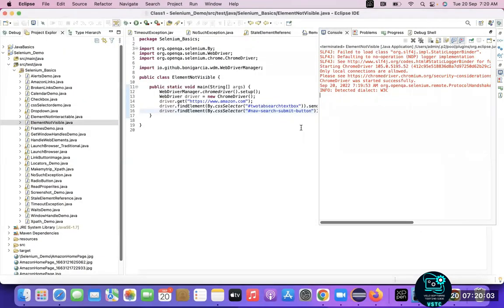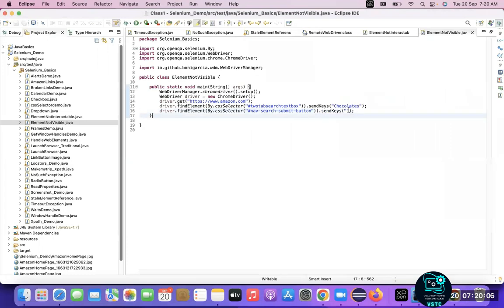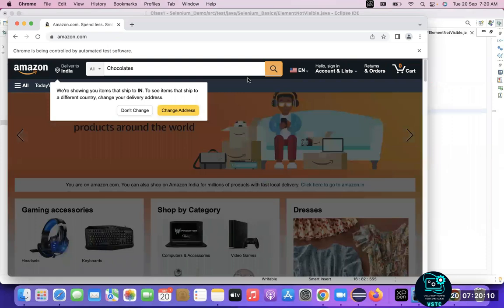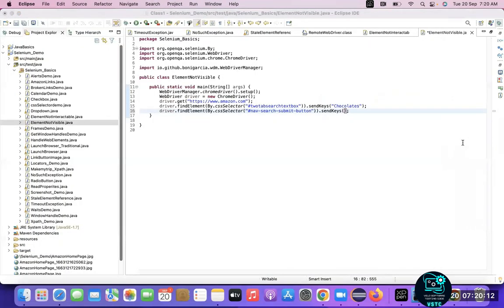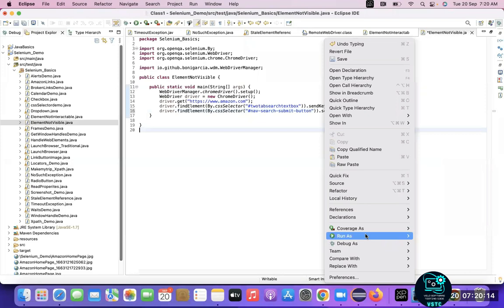Nothing is performed here. It hasn't performed any click, but it is not throwing an exception either. Let me try to rerun.